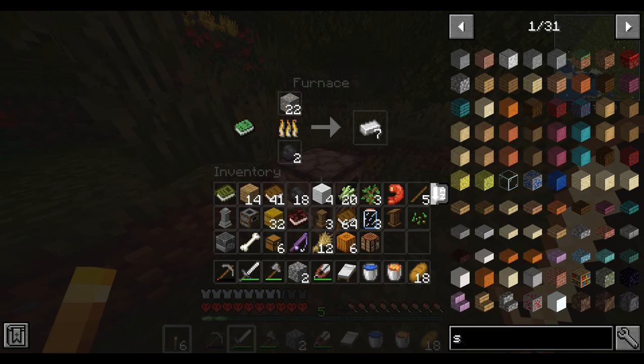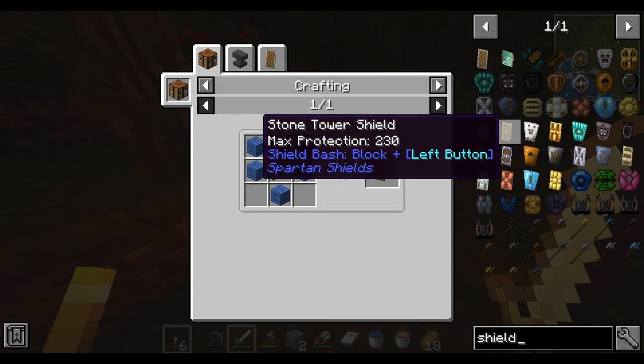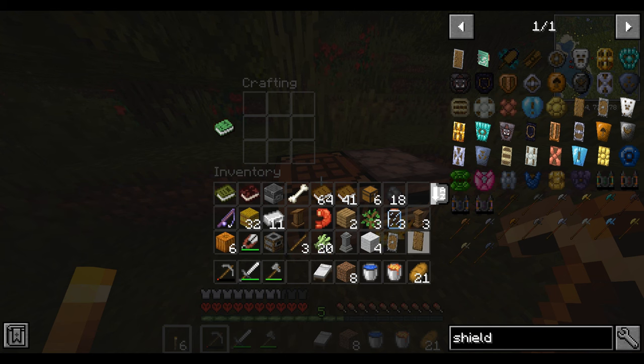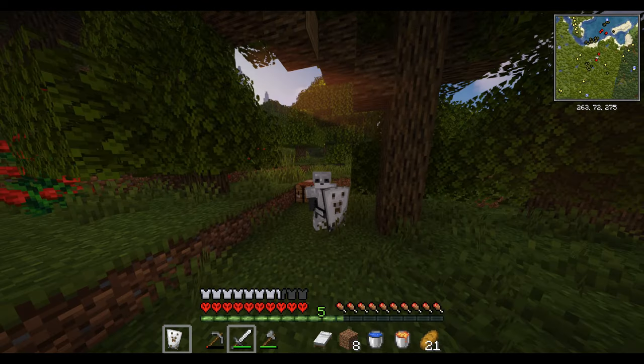All right, so we've got quite a bit of iron, so we can make a wooden shield and then upgrade it to stone and then upgrade it to iron. I think that's what we're gonna do. Okay, then let's craft another one of those. And now we can make an iron shield. Oh, look at that. We are looking really strong already.